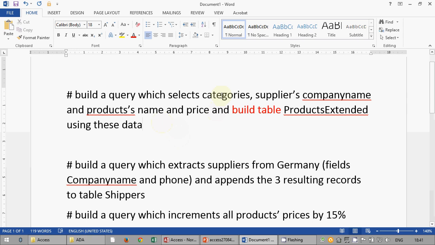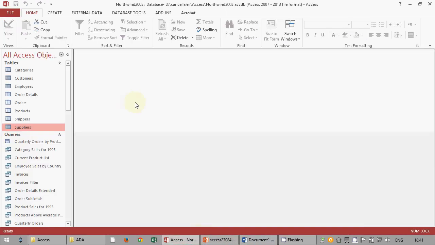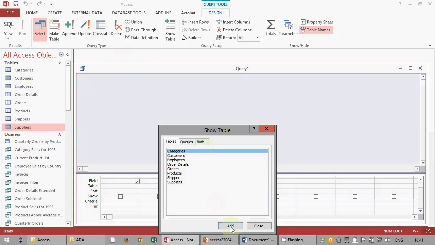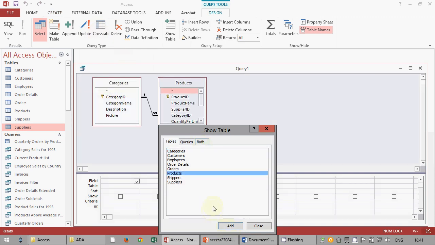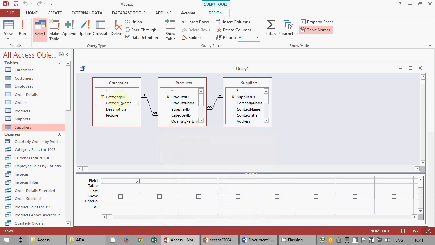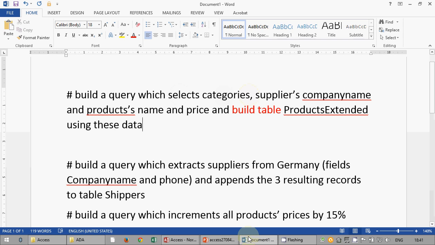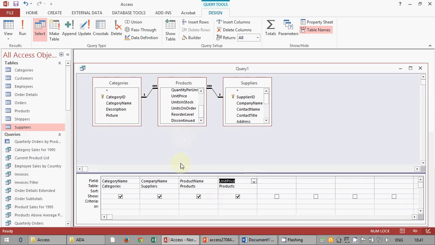So we are building a new table here. Okay. So first of all, let's extract the data. This one you can do it yourself, try. Okay, together, create. Well, I start immediately in query design. You're now experts. From category, products, and suppliers. Okay, I need the category name, the supplier company name, the product name, and the unit price. That's what the thing asks us. Okay, now what do I have to do?